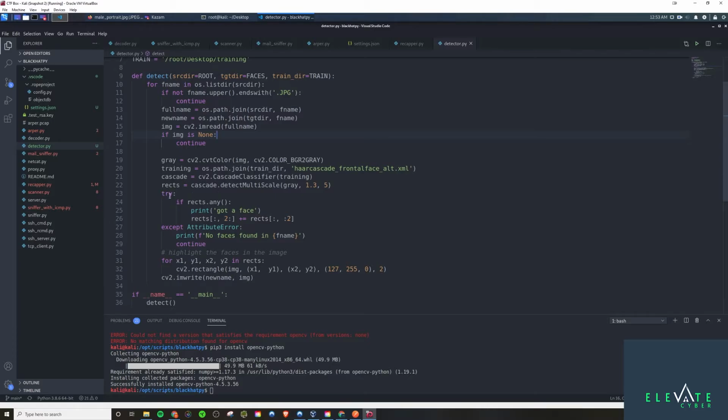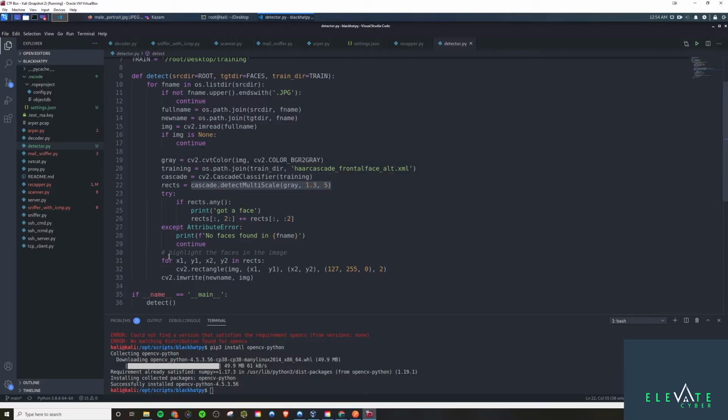And then with the cascade variable, we can have it run the detection and try to detect the faces, right? So when it runs this, if it finds any of the rectangles here, then it will print that it got a face. And this is just some basic pulling out of the list only the indexes we want here.